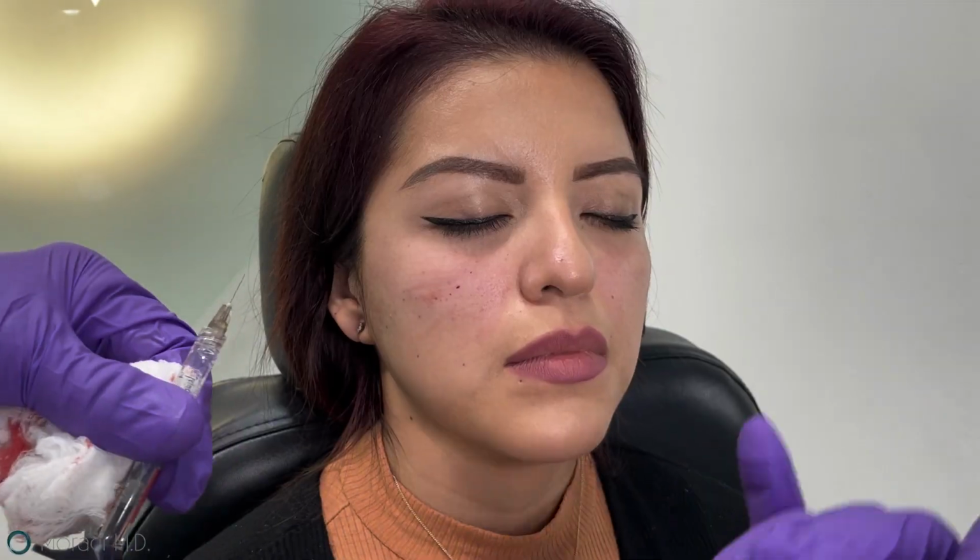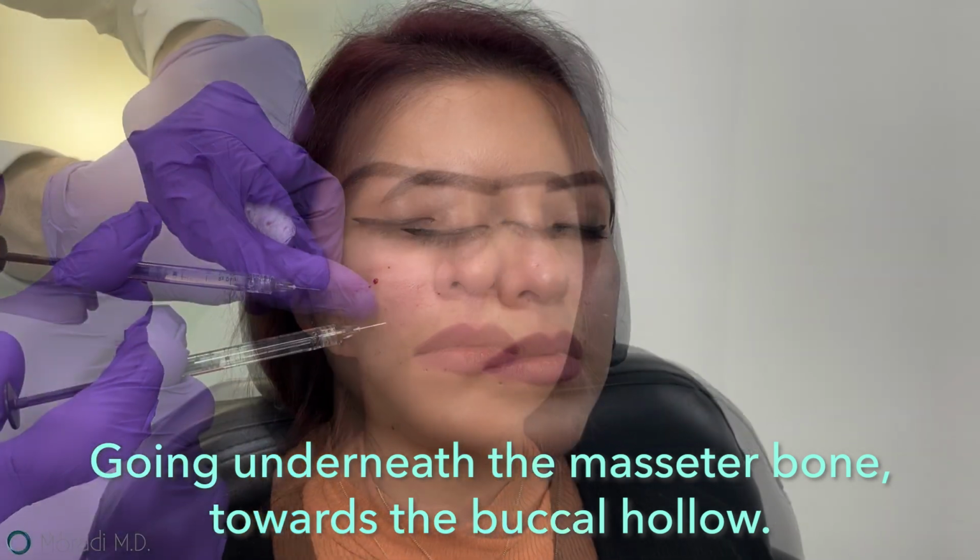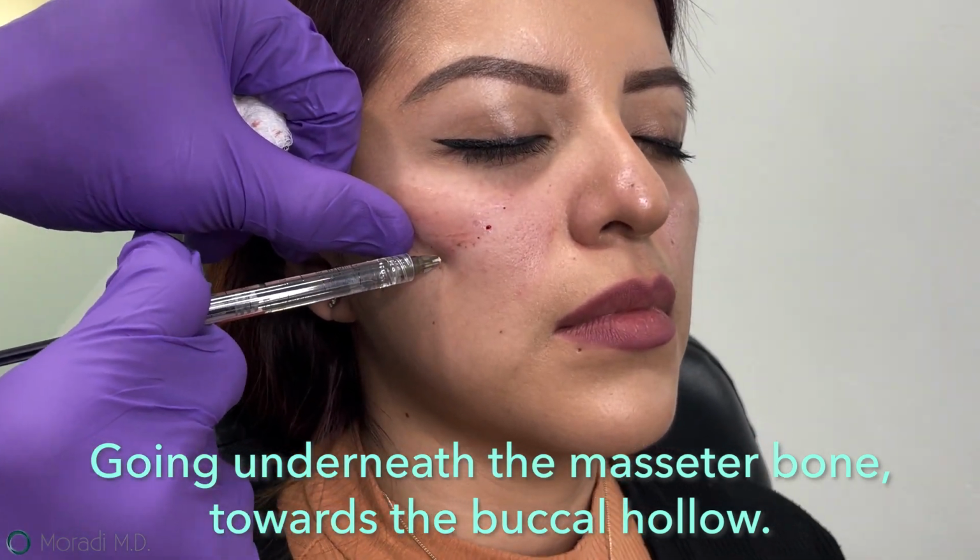Hyaluronic acid. In this case, it was contour. So looking at this side, we have a drop here. Here we can see the drop is far less. There's still a little bit of a transition that I need to do right about inferiorly underneath the maxillary bone towards the buccal hollow.